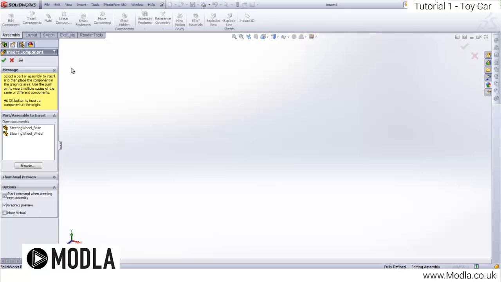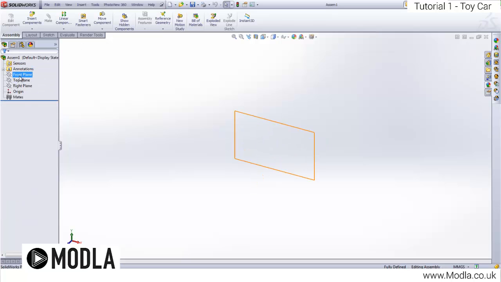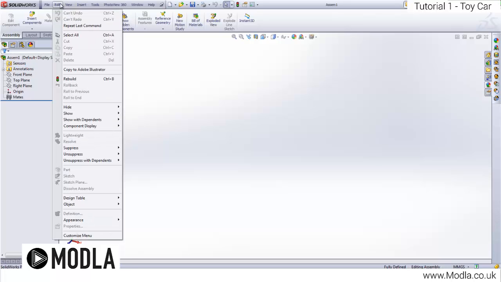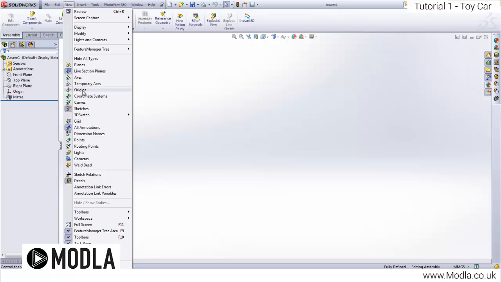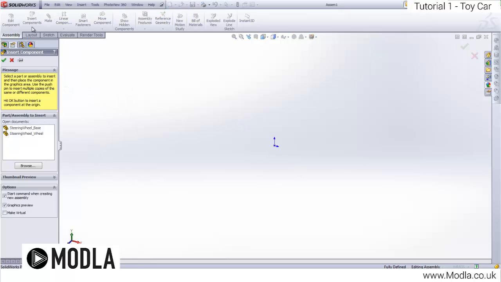Basically within our assembly, we have our front right top plane. And I want to make sure that aligns with the parts that we've already got. How do we do that? So we go View. First of all, I want you to go View to Origins, so we can see our origins. Because the first part we will bring in will be fixed. Basically, we can make it move around, but we want it to be fixed. So that's going to be the base.